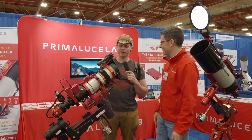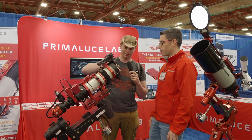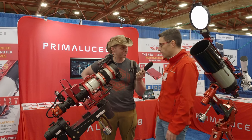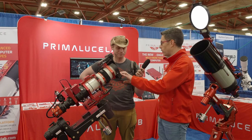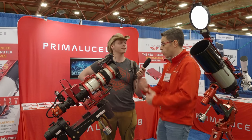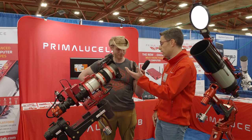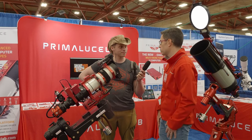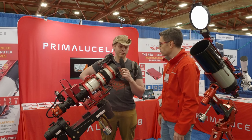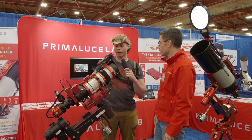Our Italian brothers here make quite a few interesting and a couple unique things, especially like this guy here — the flat, automatic flat. This is the Giotto, a flat field generator, together with the Alto Telescope cover motor. When you use them together, you have a remotely operated cap that you can also use to calibrate your pictures. Flats are something a lot of people struggle with, so this makes it easier.